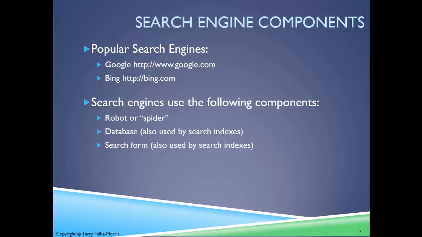Now let's put that into perspective. Let's assume, as I mentioned before, that I want to create Jeff's. It's going to be a sporting goods store. So I create my website, and of course, I want my website to be on Google and on Bing and on Yahoo, etc. I want it to be there. So I submit my website to those search engines. And one of the first things that they do is they have their own robot or spider go through the site to see how true it is. In other words, is it really what it claims to be?